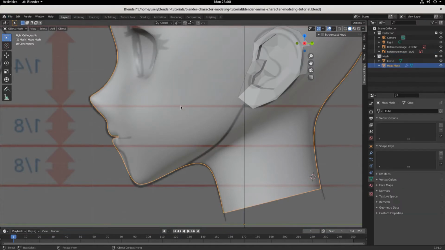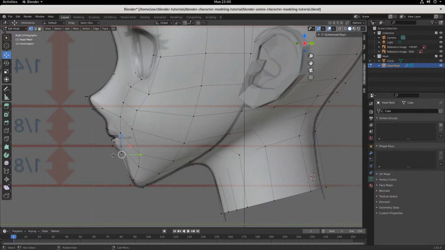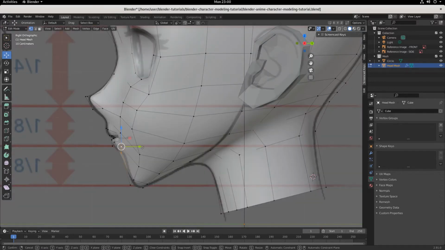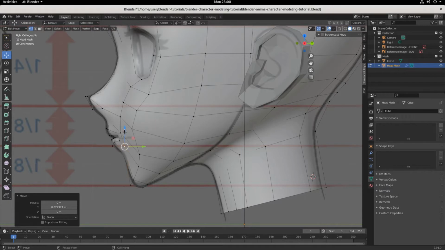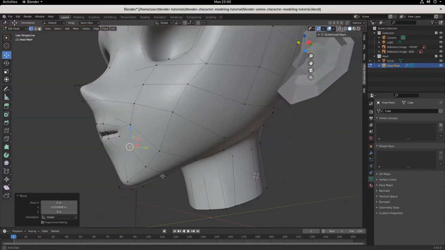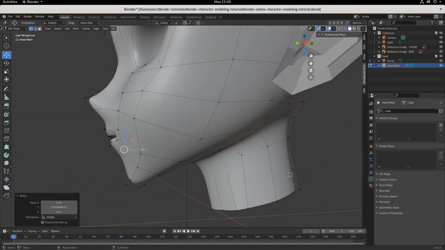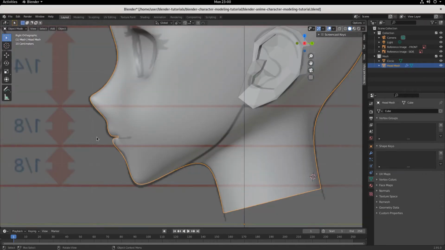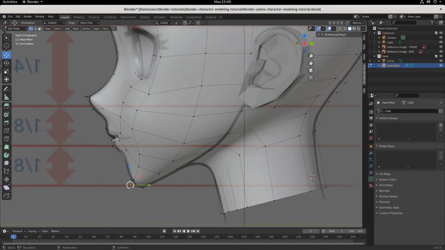So I'm going to select my head, come back in edit mode, and select 1, 2, 3, flip in a side view, and just pull these back to see how that looks.